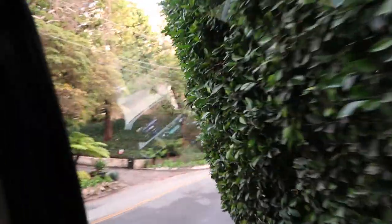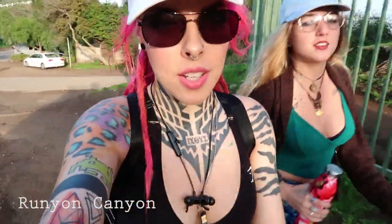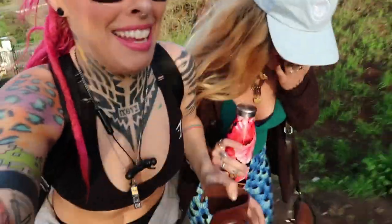I've never gone up this way before. It's weird. All right, so we are finally here. I'm kind of car sick, but we're at Runyon Canyon Park. Oh yeah, at least the sun's out, no more rain. Yes, and it's kind of wet, which is nice. Good, yeah, but not too slippery. Do you like hiking? Yeah. Oh my gosh, I like hiking too. What a coincidence.